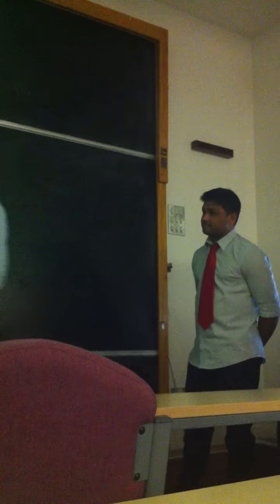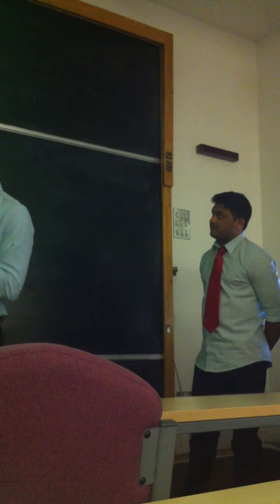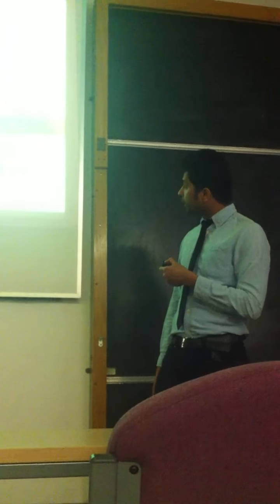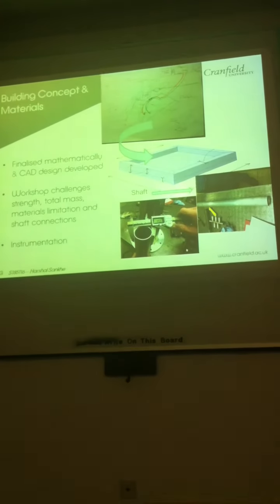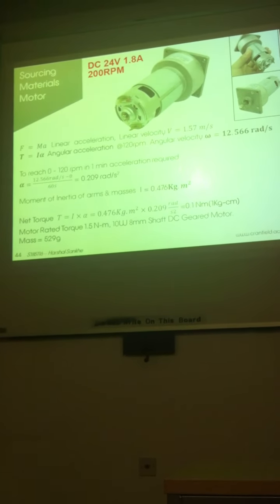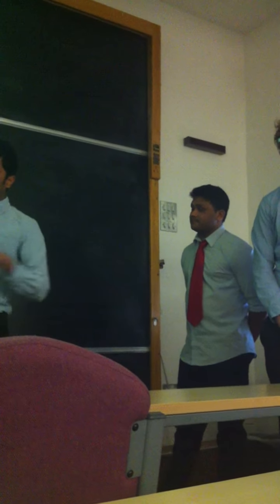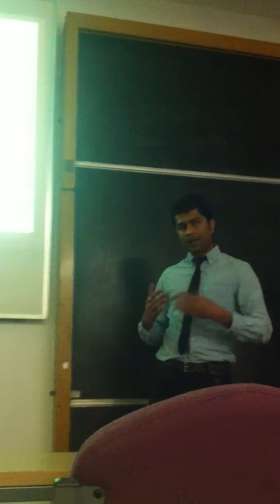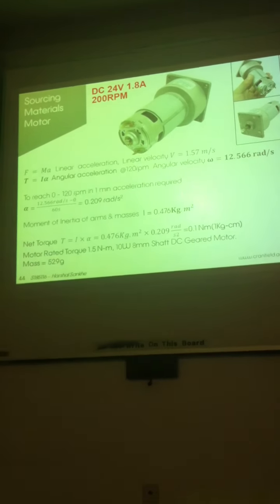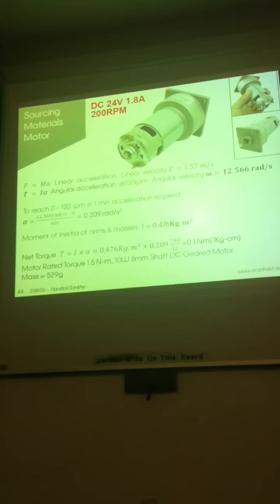For instrumentation, just a couple of things: how we were going to power the DC motor, and the gyrometer, which will be placed over here, measuring the displacement. But I'll take you on to the next stage, which is the motor, one of the most important components of this whole experiment, because the motor provides the torque for the shaft, arms and masses to rotate at 113 RPM to simulate the overturning moments you would have at full scale, and will help us validate the numerical model built by Amrutraj.